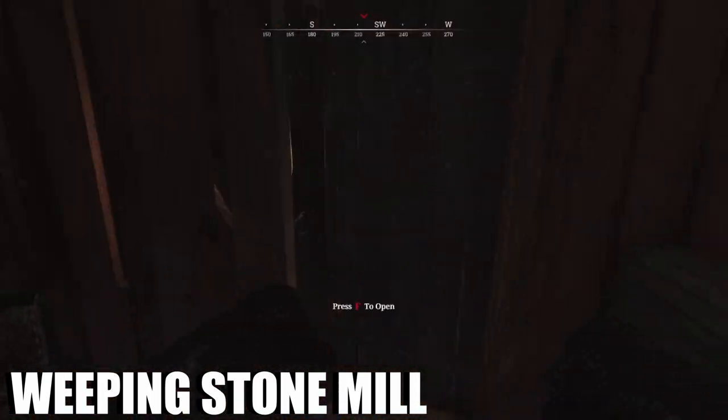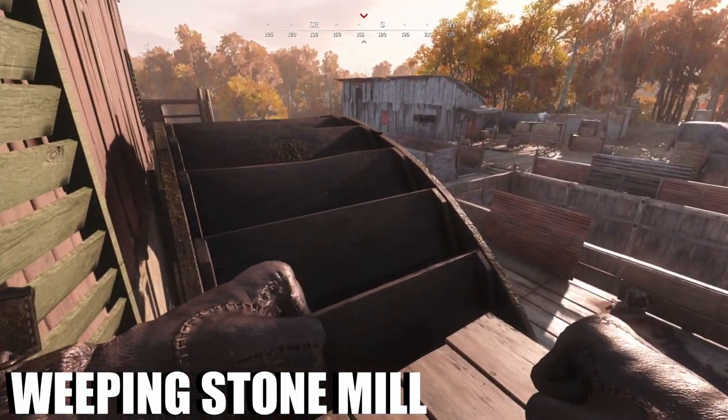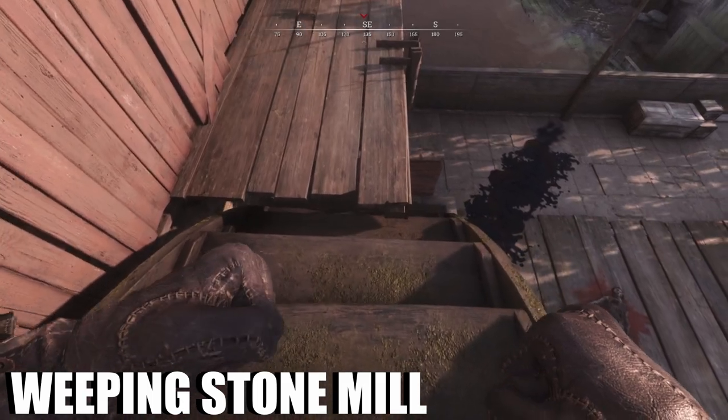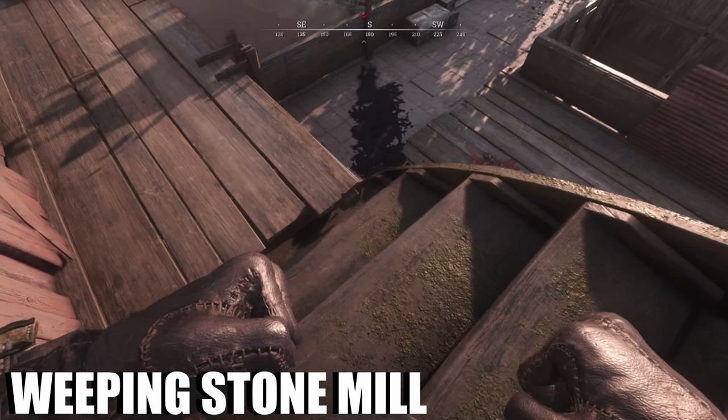And I'm going to say it now, this is the worst part of the entire map. From the inside of the house, this wheel is just so loud, I wish I could throw dynamite on it just to blow it up.